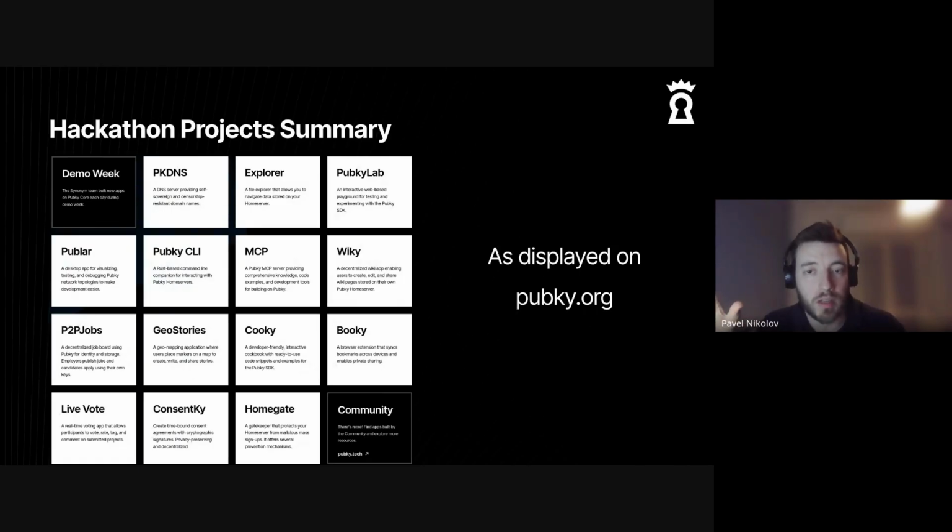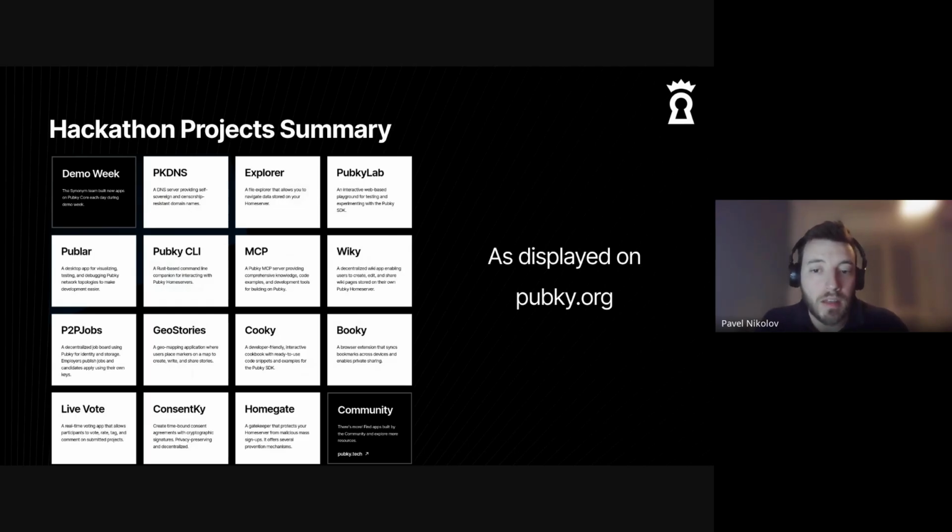One is through an SMS, or the other option is you can pay a little bit of sats. All of this, specifically on the HomeGate side, has been implemented in our flagship app, Pubky, which recently was open sourced.